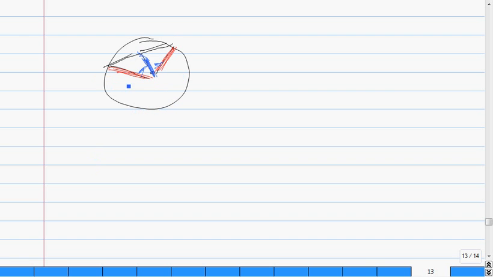Oh, well, no, that's not correct. What I've just said is correct, but that's not the reason. We said it's a perpendicular bisector, so this angle is a right angle and this angle is a right angle. So we've now got a side there and a side there. We have a hypotenuse, a right angle, and one side. So the triangles are congruent. Therefore this here is equal to that there.